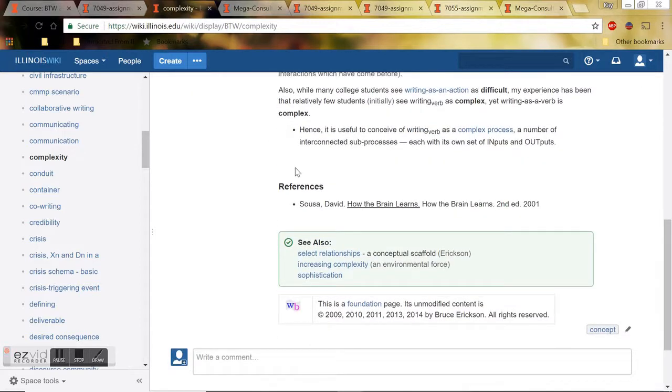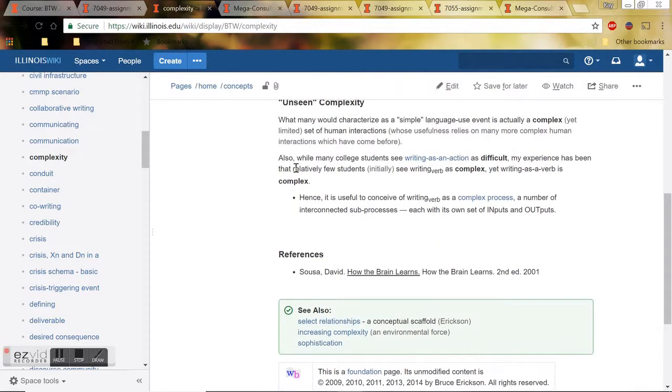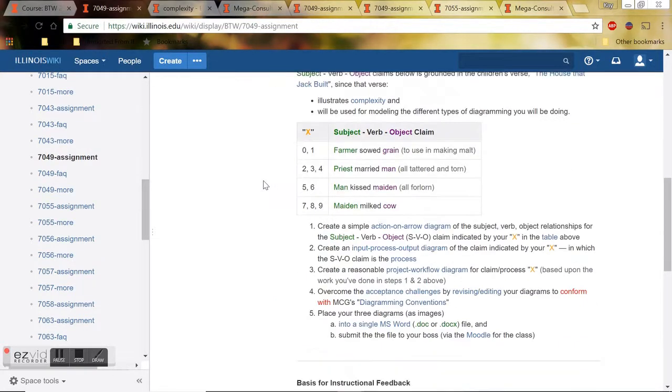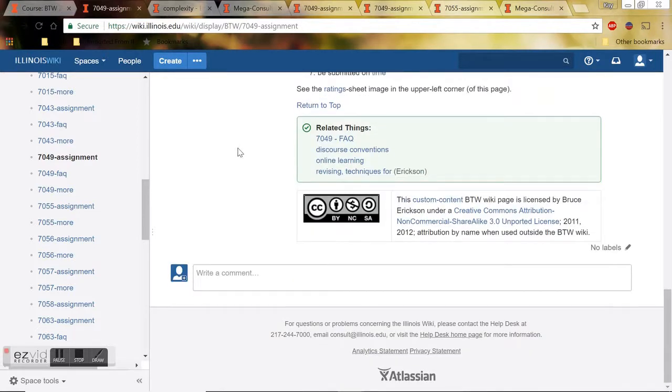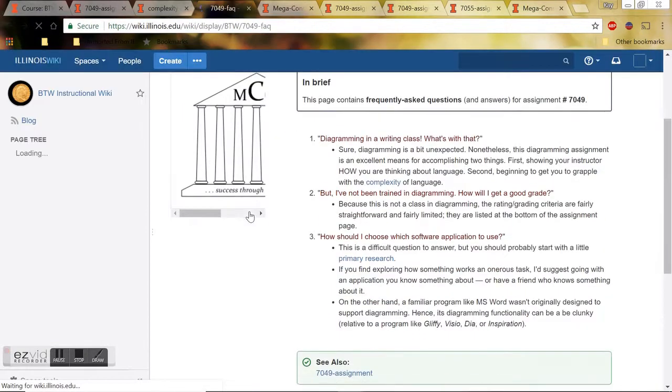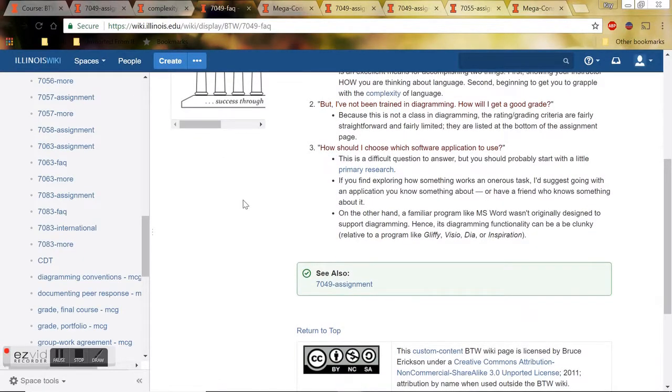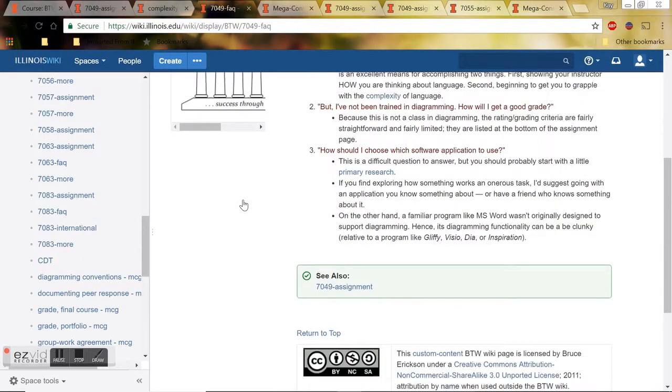So basically, the wiki is like an online text in which there is no perfect order to read everything in. You just explore the wiki based off of what concepts you think will be useful for you to learn what you need to learn and perform the assignment. For example, there's this related link that is a frequently asked questions for this assignment. Well, I wonder what those are. I'm sure that will be helpful. So I'm going to open that up and read that page before I start working on this assignment, or maybe as I'm working on this assignment, so that I can do a better job of it.